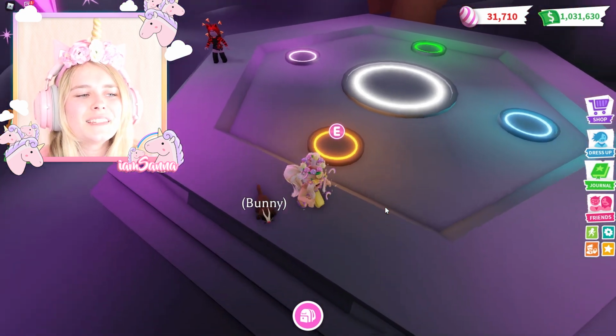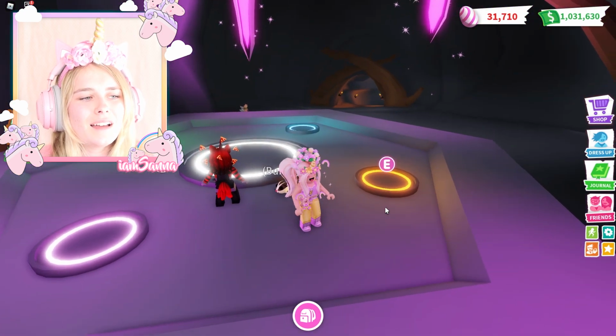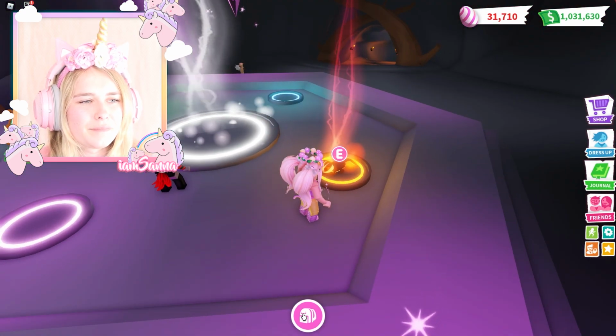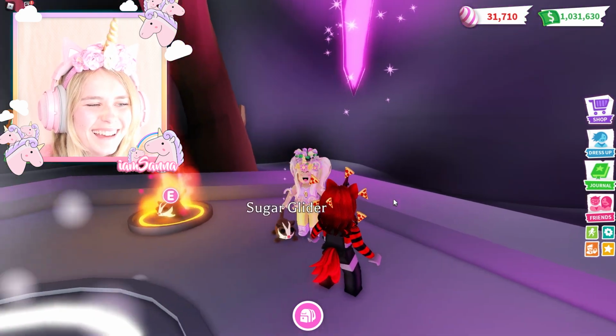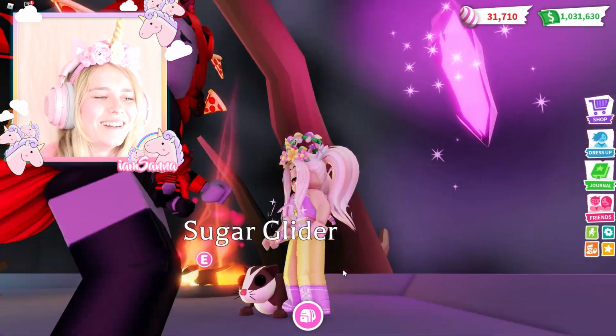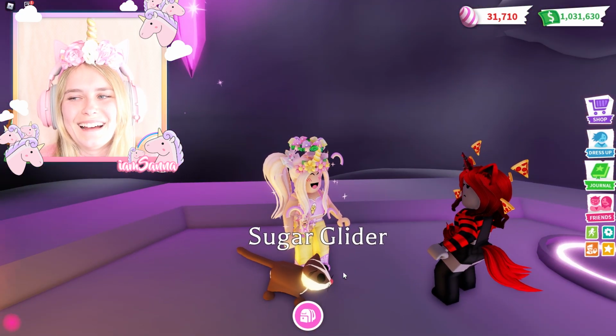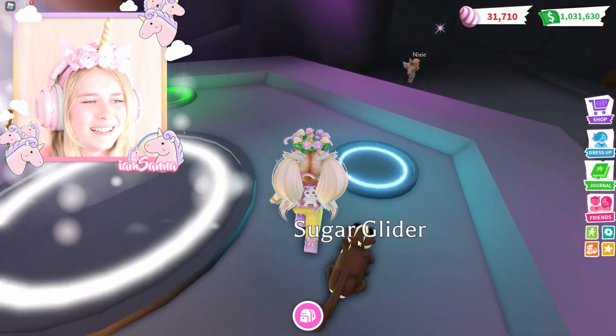Oh my gosh, look, this is Bunny. This is your bunny. Is Bunny gonna become neon? Bunny is going to become neon. Oh my gosh, what would be the odds of this sugar glider having the white turn into neon yellow? Tell me, Moody. No, please, no. We need red, please.